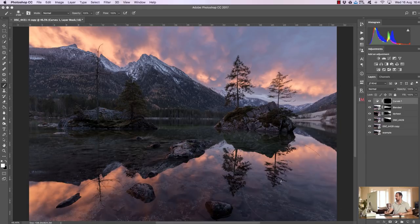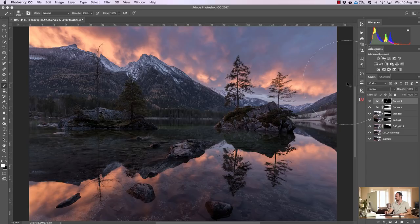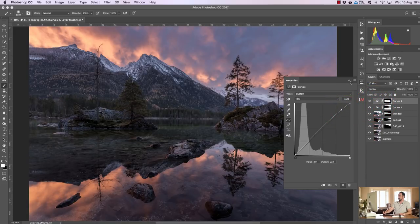With a white brush at 100% opacity I make a slightly bigger brush and paint in that darkening layer on the sides — and I do the same over on the other side too. The reason I'm doing that is because we don't really want the viewer to focus on these areas — they're not very exciting — but they do help frame these trees and this rock. By having them really bright we're distracting the viewer from the main focal points.